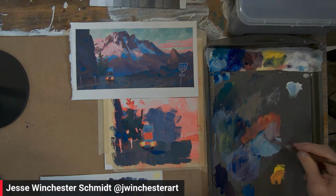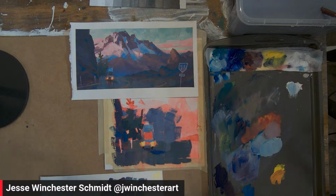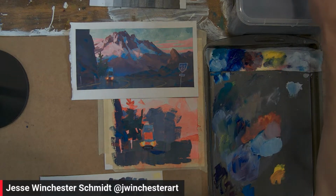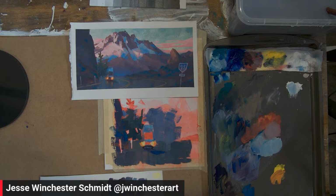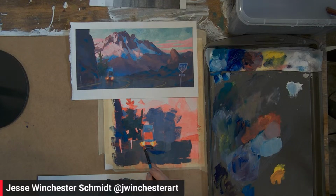And then let's get in some bounce light. Or in this case, let's do some spill light. So here, let's put shadow under the van, the underside, where the headlamps are right next to that really dark shadow under the van. Where they transition, the warmth of the headlamp can spill into the darkest darks. And right on that transition, we're going to get a lot of saturation that helps to transition in a way that feels luminous, because the temperature of the headlamp is affecting the shadows around it.